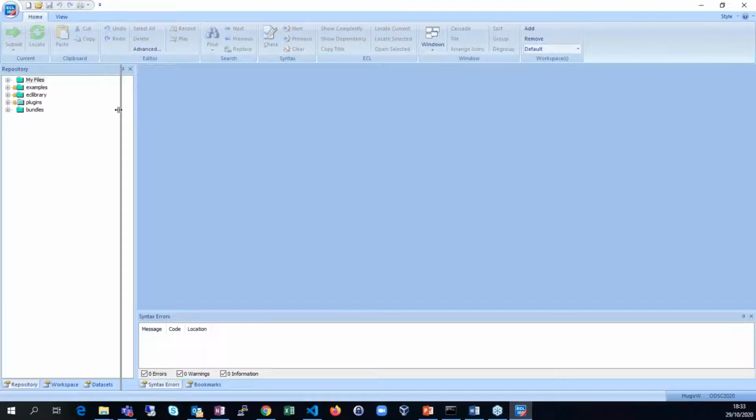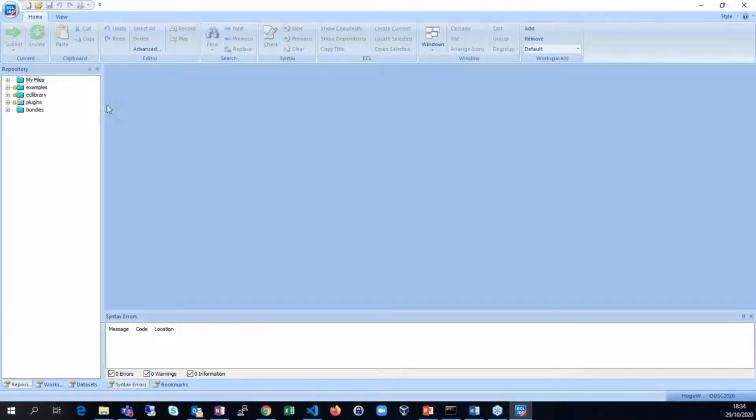Very well. So what is left here, folks, is basically a very intuitive type of environment. We don't have many options on the main menu, and we don't need to. Basically, what we will be using throughout this workshop are these buttons over here where we can submit our code, and this button over here where we can syntax check our code. And right now they are read-only because we haven't opened any code yet.